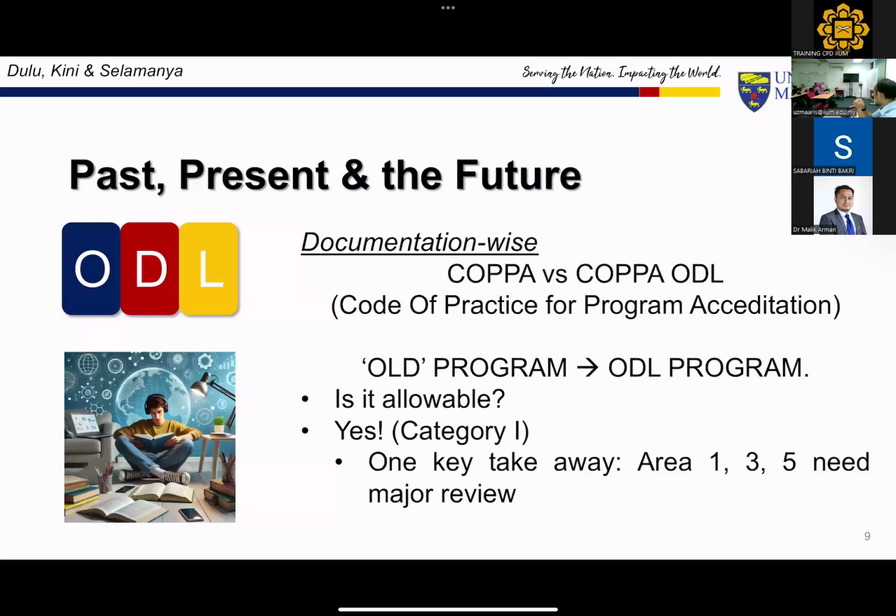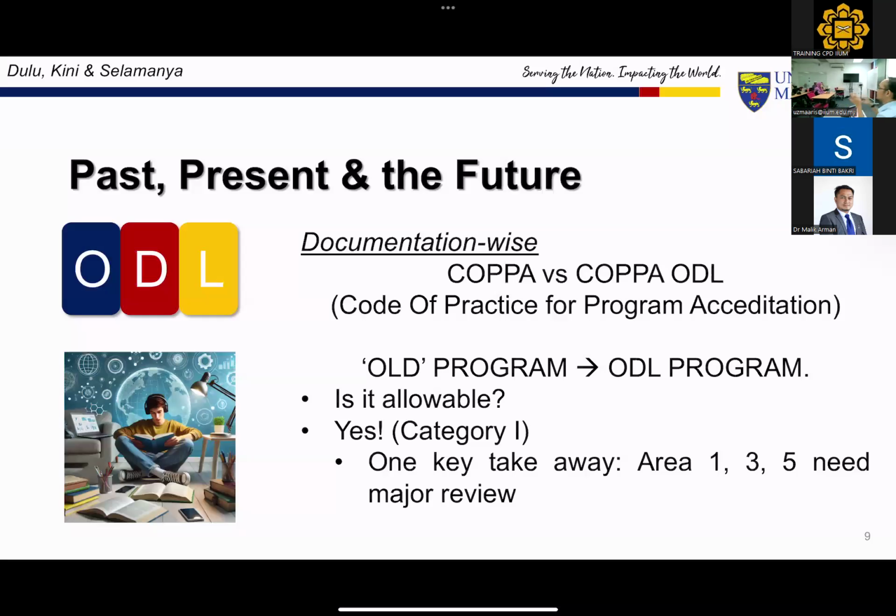Even in MQA, there are two categories. Category number one is when you have an old program, whether it's still being offered or no longer being offered, but now your university asks each faculty to provide an ODL program. You already have an old program that you're no longer offering, perhaps because there were no takers or whatever the reason. But the document is there. So what you can do is simply take back the document, open it, and transfer it into COPA style. That's the fast track if you want to offer a program quickly. That is category one.